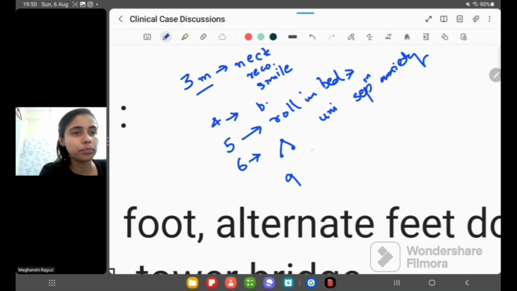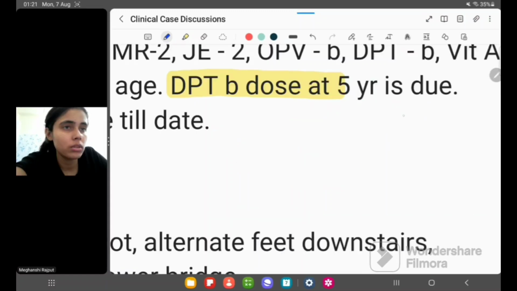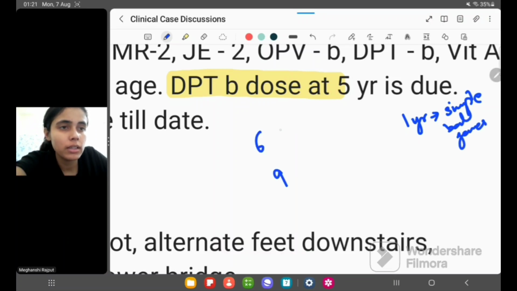Then by 9 months, the child would be standing and would have a pincer grasp and would be saying bye bye. At 1 year of age, the child is playing simple ball games. What is more important is that at 6 months the child is sitting with support, and at 9 months the child is standing with support. Both are with support. At 6 months in language the child has monosyllables like ba, da, and at 9 months the child has bisyllables like mama, dada.